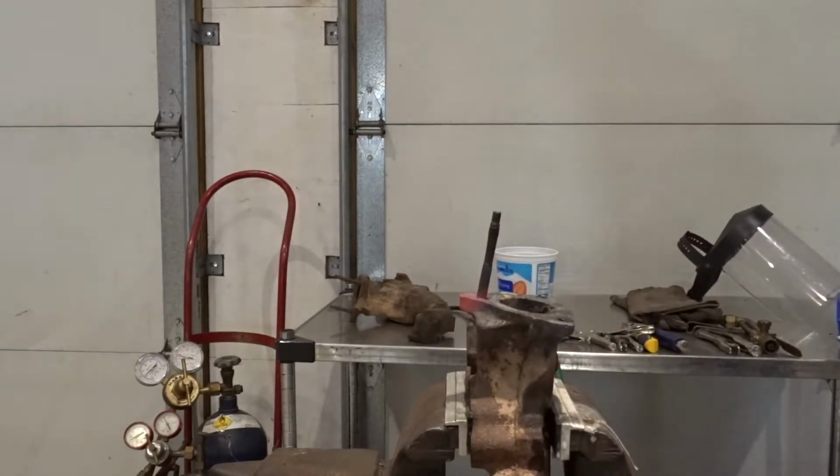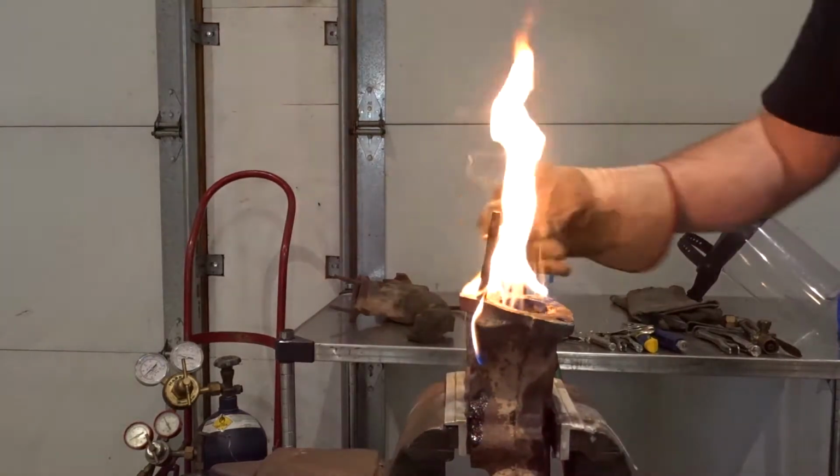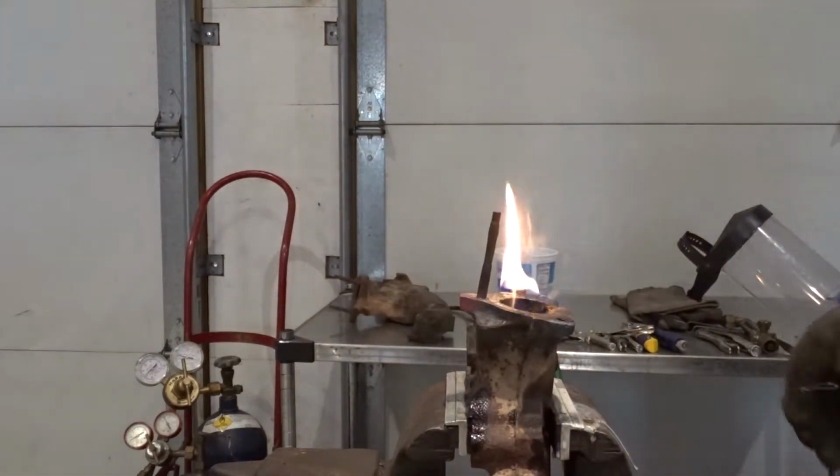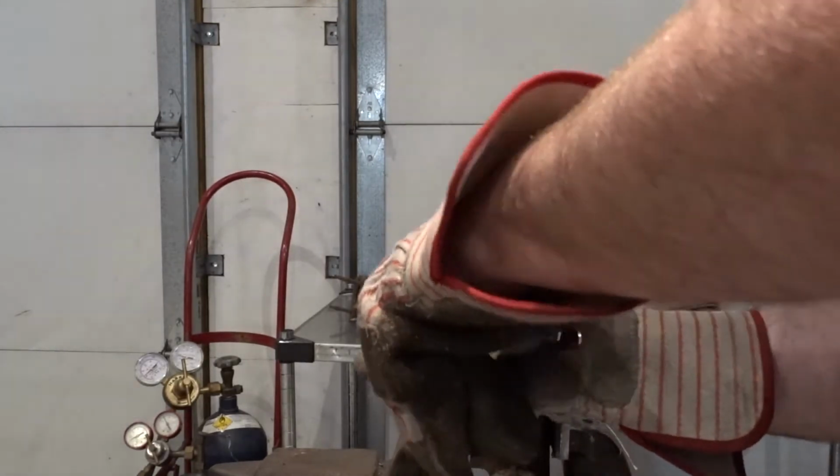Oops. Try to get some of that in there. And that'll just burn off.